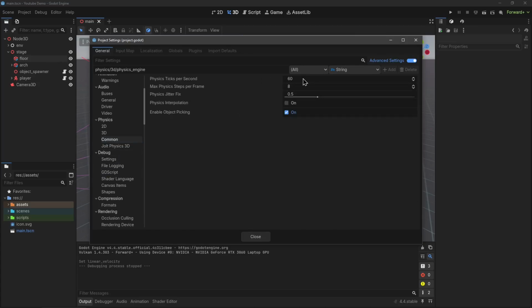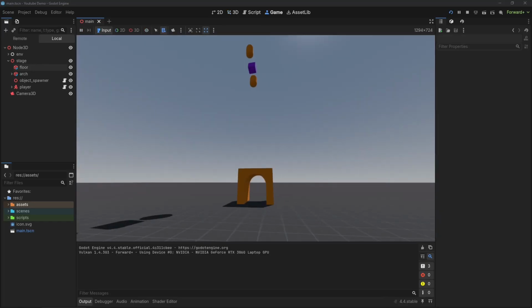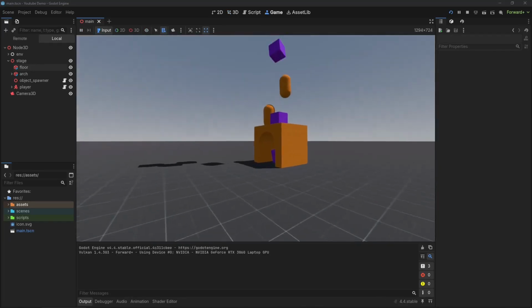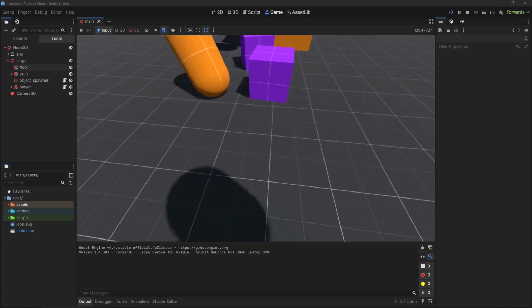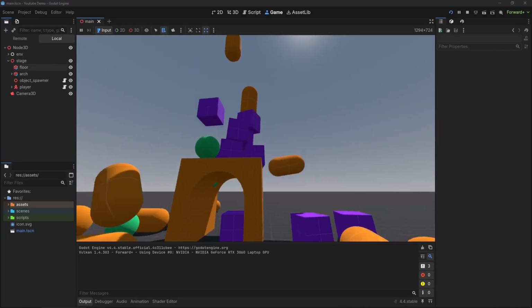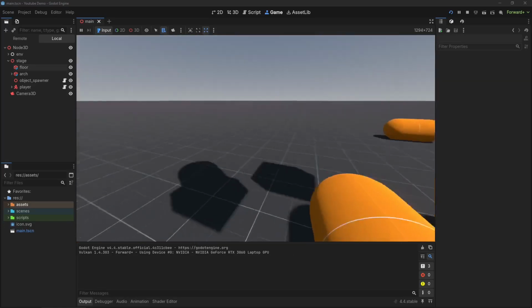Right now it's running at 60 frames per second, so there's no real need for interpolation. But let's say you're targeting lower hardware, for example mobile devices, you might turn this down to 15 frames per second just to get a little bit more processing power. And now if you run this, you can see all the physics is looking very janky. And my player controller is also a physics body, so it's also quite slow. But you can see my looking around is still smooth, because that's just on the normal update.